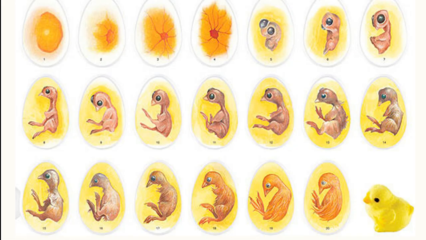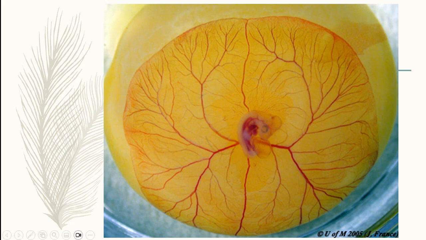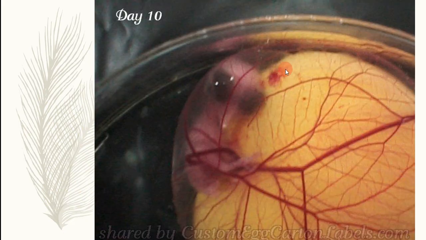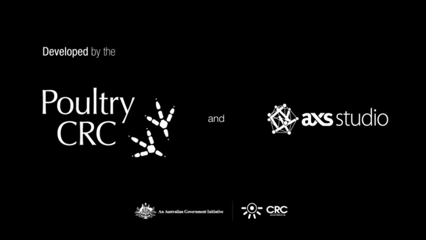Okay, I think we're going to watch a little video. Oh, wait, we're going to see some pictures. Those are actual photos of the little creature developing right there. All right. Here it is. Look, we can see eyes and a beak. And this yolk, of course, is their food source. This is day 10 already. Wow. Okay, here's a little video that's going to take us through that process.